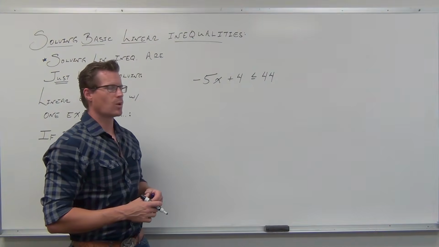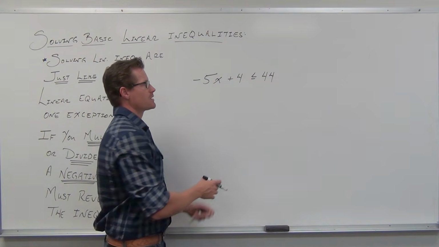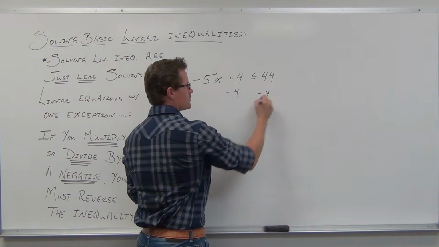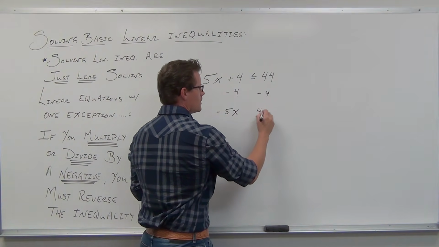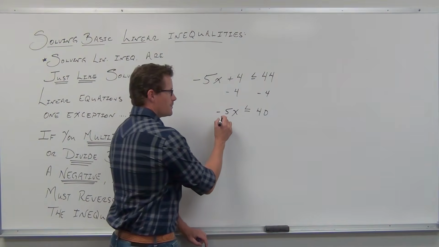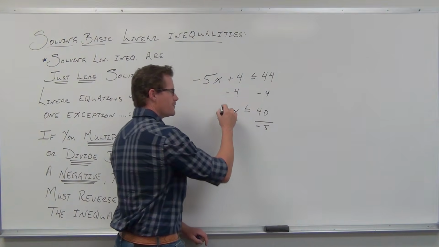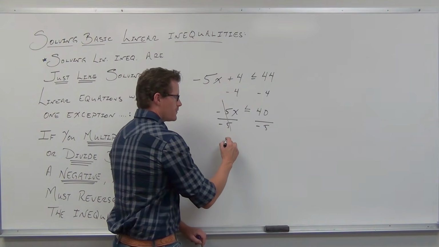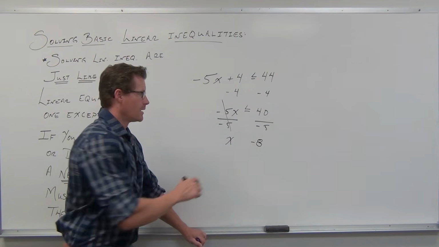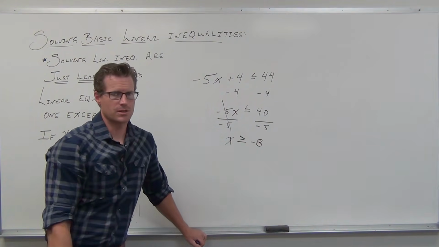After that, start seeing what you'd be doing first: getting rid of a constant, or if you don't have a constant, just divide. In this case, there's no simplification at all. All we can possibly do is get rid of our constant. Because we're not dividing by a negative, you're not going to flip that inequality. Last step, our variable's on the correct side, but I do have to divide by -5. Dividing by -5 just gives us x. On the right-hand side, we get -8. Our signs change, so our inequality also must change.